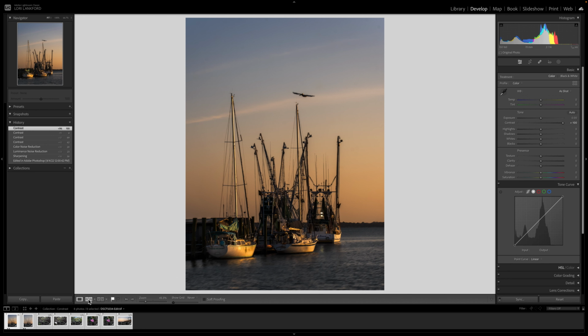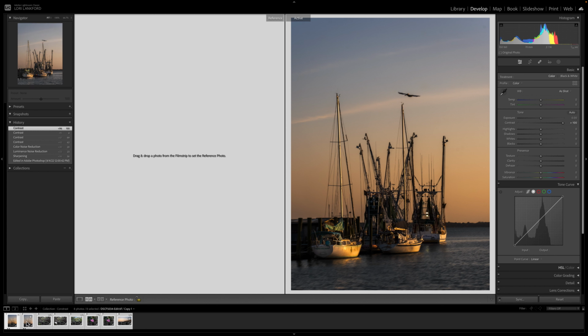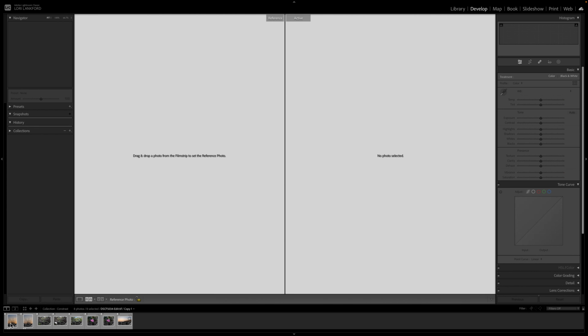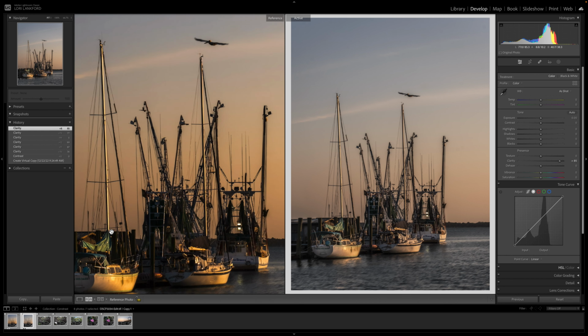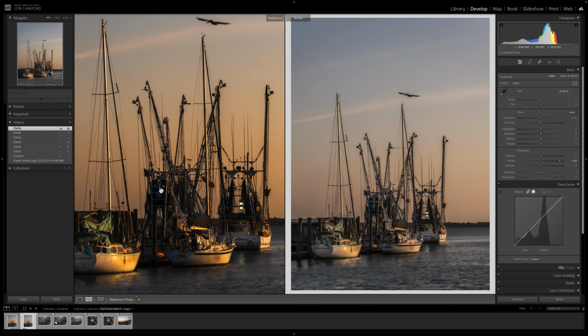Now I'm going to compare that with a different image. So let's make this image active, and I'm going to compare it to the one that we just reviewed. So let's go back. Let's cancel that. Okay, so we want this image to be our active, and now let's make this active, and we're going to drag this one in. Sometimes this tool works great, and sometimes it gives me a hard time. Okay, so on the left is the image that we just reviewed.